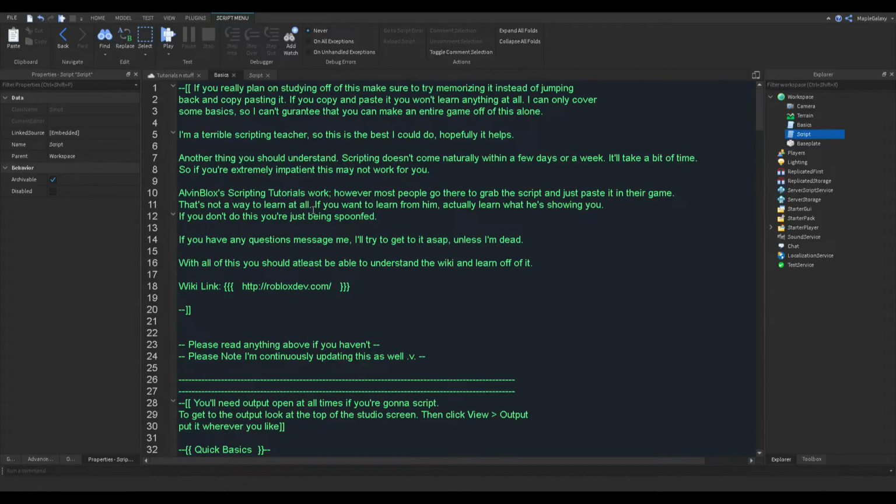And I'll start doing stuff like how to make a statistics system, or how to make a fireball, how to make a really cool skill. And in the future, if I do this long enough, maybe I'll do stuff like how to make a game like Arcane Adventures, or how to make a game like, I don't know, Mad City, whatever is popular when you watch this. Yeah, because Roblox is covered in simulators. This is no time for me to rant about Roblox right now. It's going downhill. But the reason I'm making these scripting videos is because I want to see a new generation. I want cool games. I want new stuff.